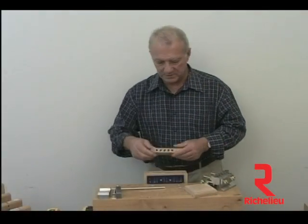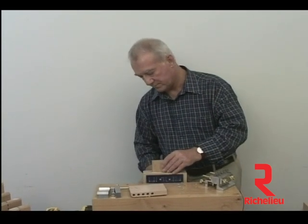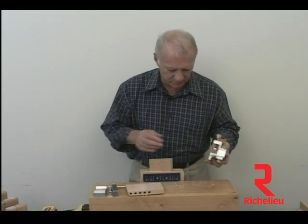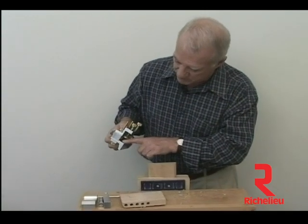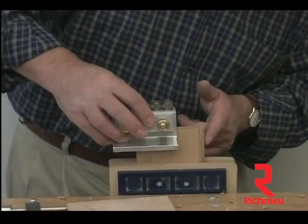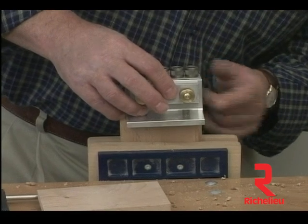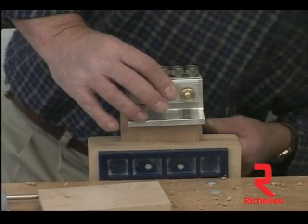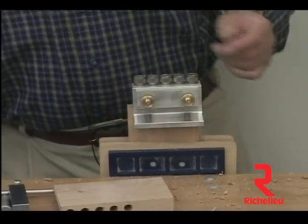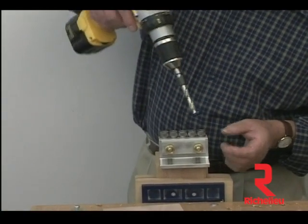Remove the first workpiece from the vise, install the second workpiece. Now the Dowelmax will be placed in the reverse position on this workpiece, but again we take the check marks and match them to the check mark on the workpiece. Now this time we move to this side. Check mark on the end of the reference block to the check mark on the end of the workpiece. Tighten as before and follow the same procedure of drilling. It will be noted we have a drill stop here, which gives us the exact depth of hole required.